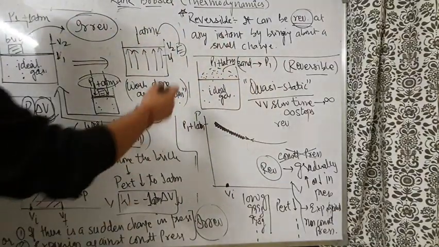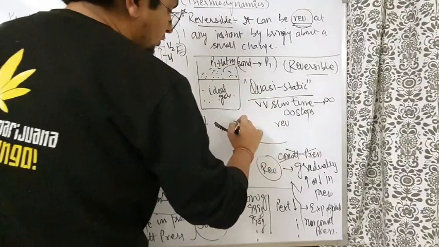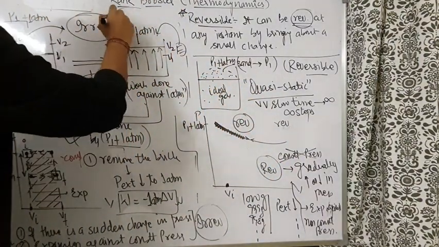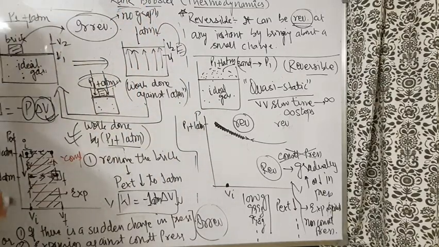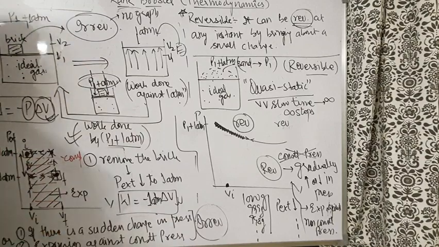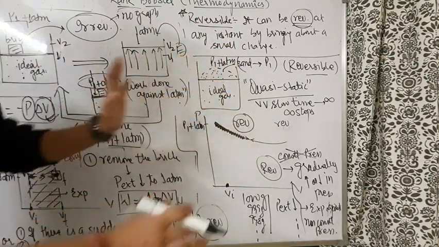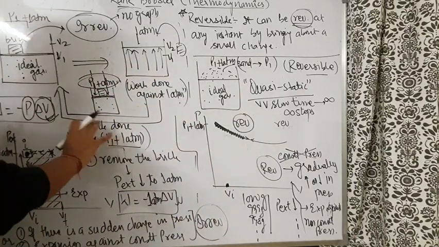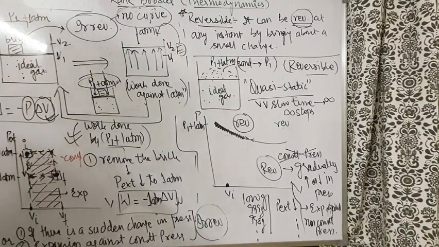Also, one more thing, a PV curve we can get in the case of a reversible process, but for an irreversible process, no graph can be plotted. Sir, but you plotted the graph? No, I plotted 2 points only. The points I told you, this point and this point, are meaningless. They have no meaning of their own. Only the initial point and the final point are there. That means the initial point, then after popping when the piston stops, the final point. Only these 2 points can be plotted in a graph. So a curve you will not get in the PV case. No curve is possible for irreversible.